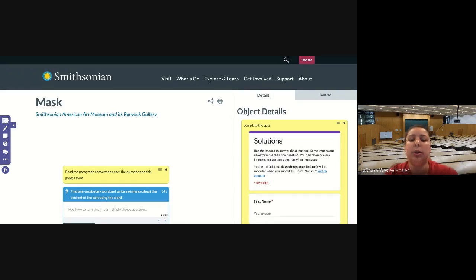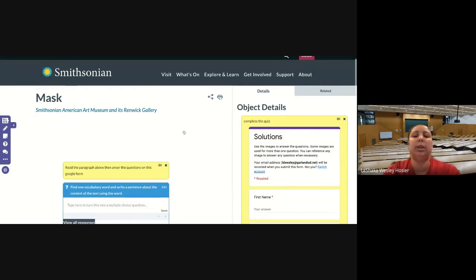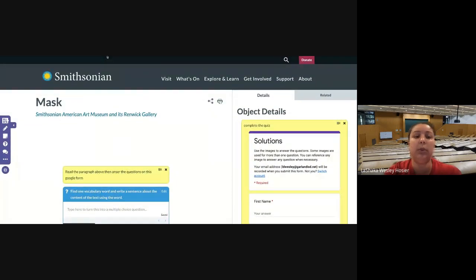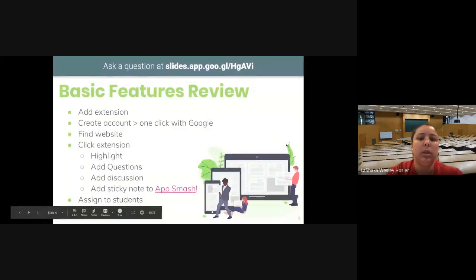So there's a lot of opportunity there for the students to explore and say, oh, I don't really know this word, or I had trouble reading this, or I couldn't complete the quiz because, or the quiz was hard because, and it's not just cut and dry, you did it or you didn't do it. There's a lot of flexibility there for you and the student. Okay, so let me go back to my slides. Okay, so I showed you guys how to do all of those things.